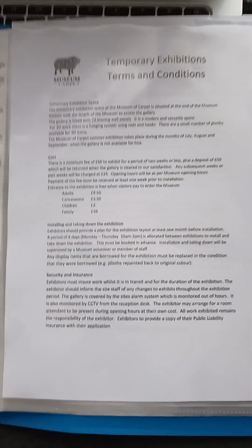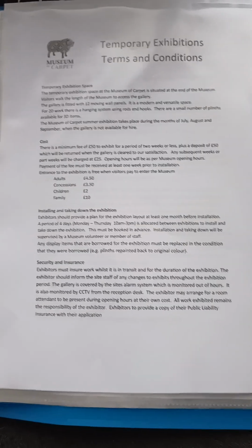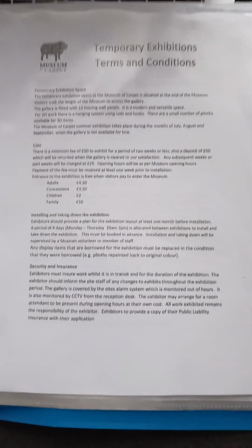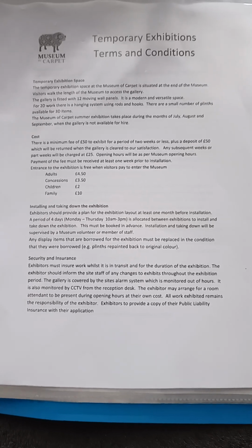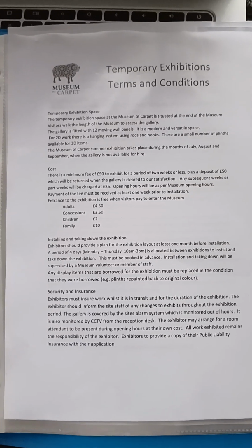But this would be a particular point of interest because of one of my deep interests with Vivienne Westwood, and I've actually seen the Brintons carpet dresses that they have in their archive at head office at Brintons. So this would be really good to have an exhibition of some sort here. But I've still further to explore the talking to them and finding out the process, but I have a copy of their terms and conditions, the contract, and the application form.